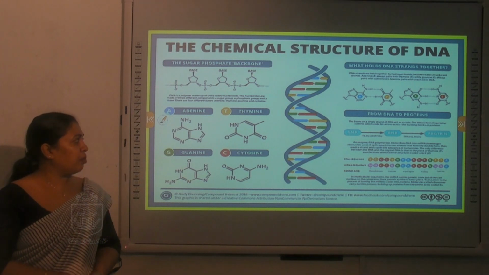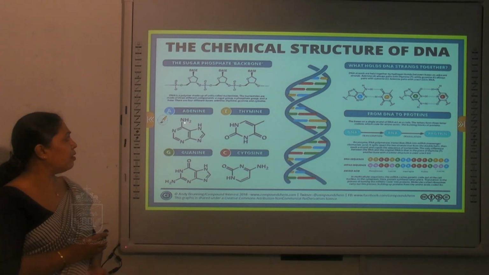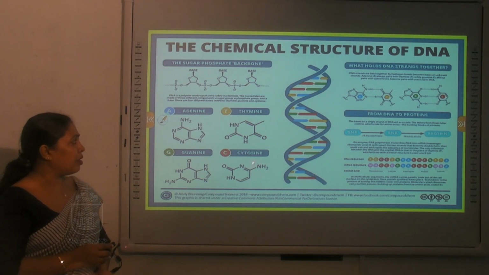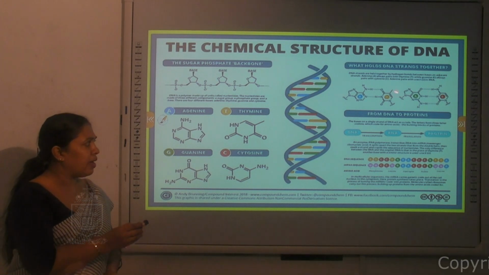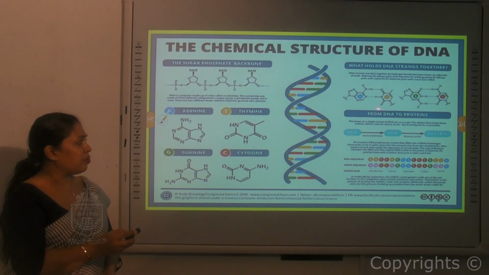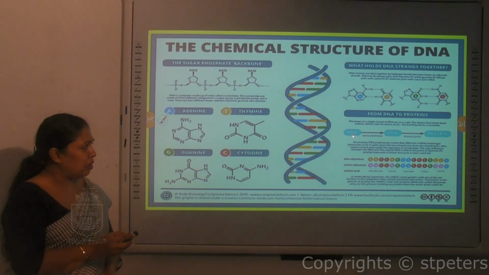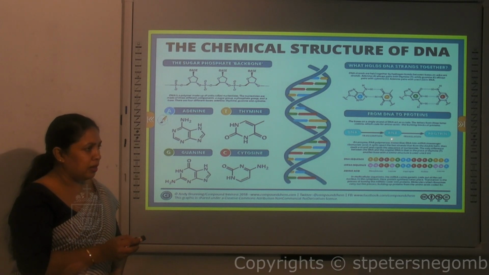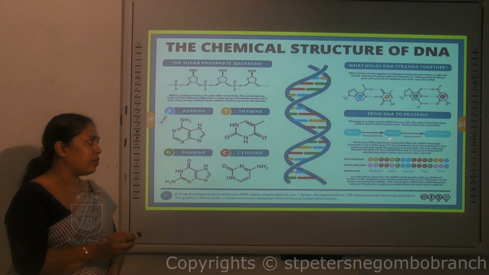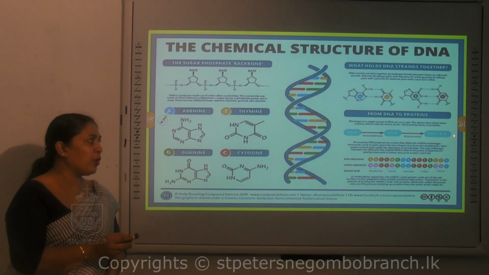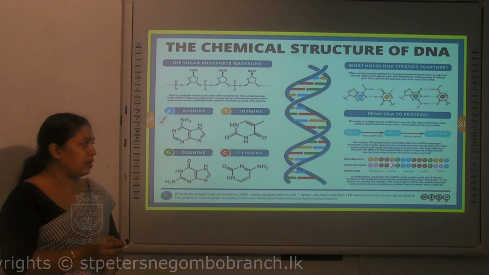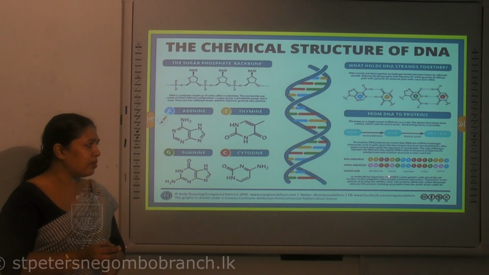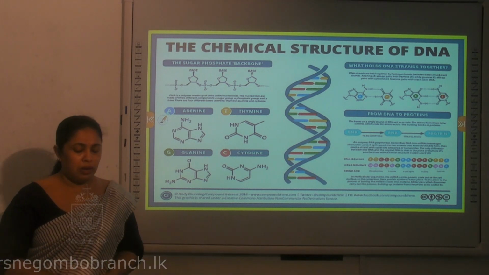If you recall a DNA molecule, these are the structures of the nitrogenous bases, and this is the way it has arranged in an antiparallel manner, and these are the hydrogen bonds, how they are arranged chemically. This DNA molecule is converted to RNA, actually mRNA, in transcription and in translation to proteins. So, the DNA sequence is written in amino acid sequence language in protein synthesis.